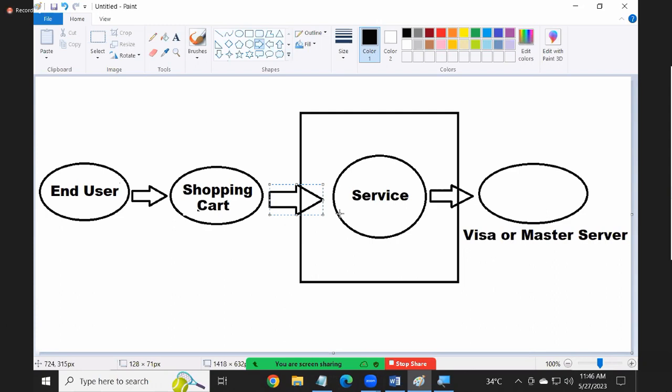Did you catch my point or not? What happens first? The shopping cart application adds a web reference to the service. The complete metadata of the service will come to the shopping cart application and build a class, which we call a proxy class. What do we call it? Proxy class. What is a proxy in English? What is the meaning of proxy? Proxy is not a copy. Proxy means a representative.